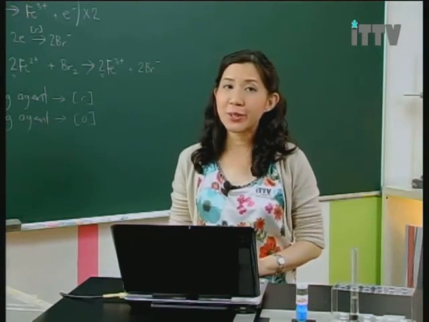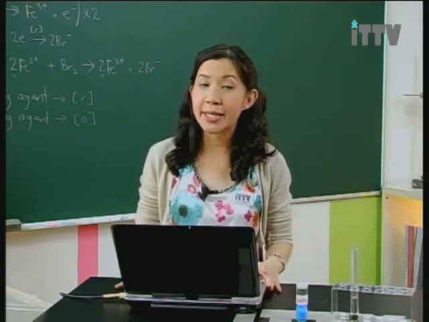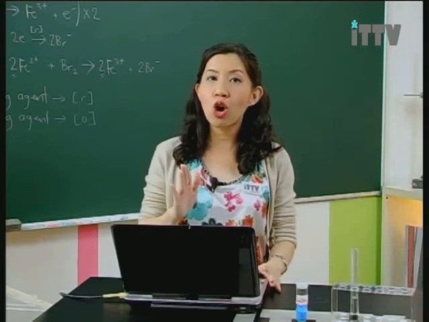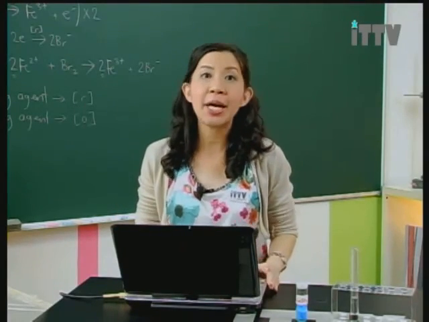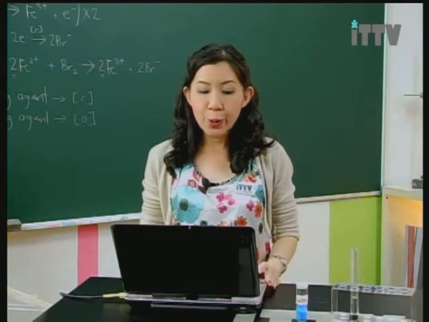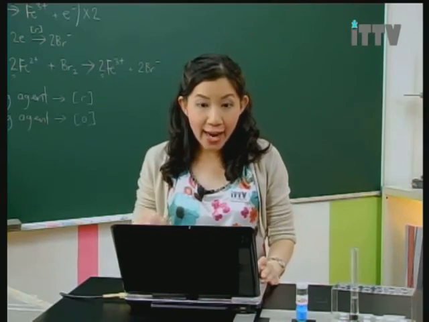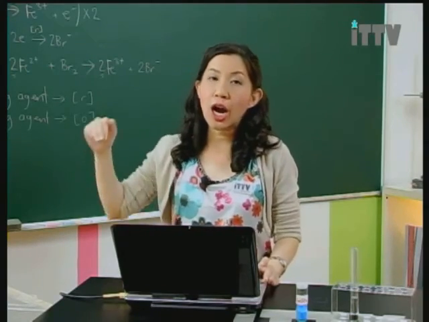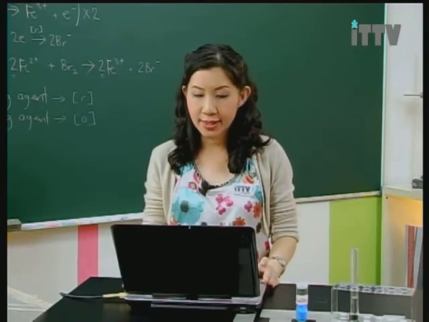They are good oxidizing agents. So this slide is just to tell you that halogens generally are good oxidizing agents, meaning that they have a very strong ability to gain electrons, because oxidizing agents are reduced. So they are able to actually oxidize metals which are situated low in the electrochemical series.